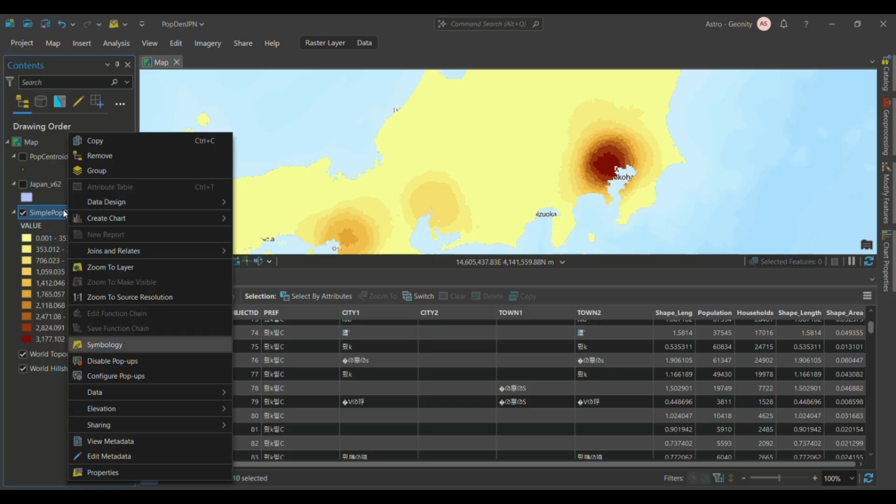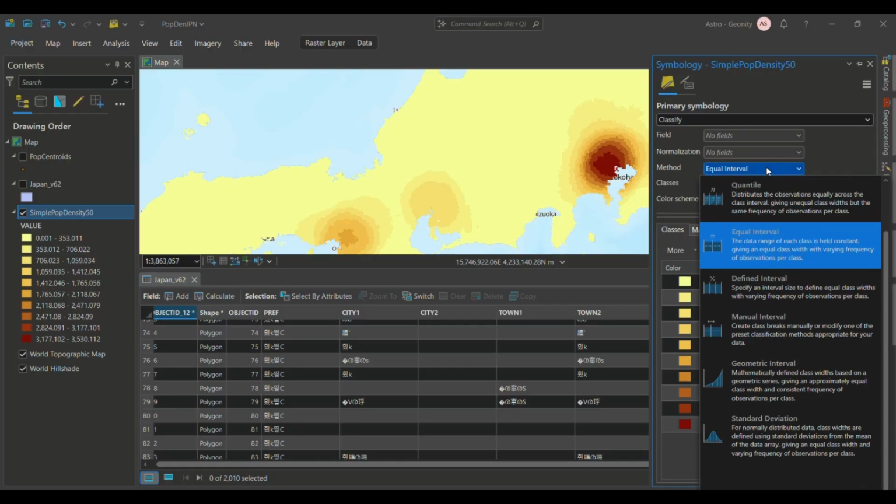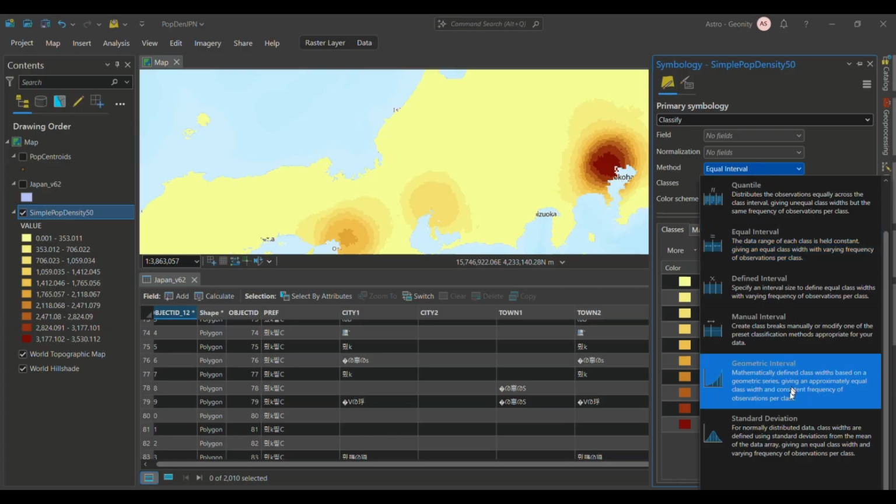Let's open symbology again, and now in classification, instead of using the method of equal interval, we're going to use standard deviation.